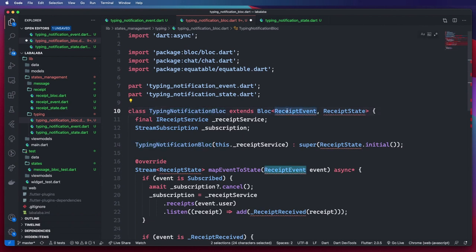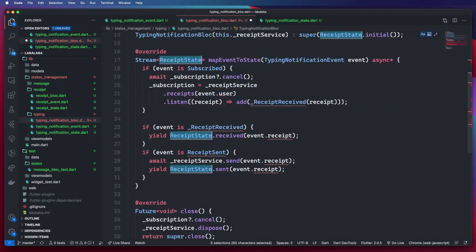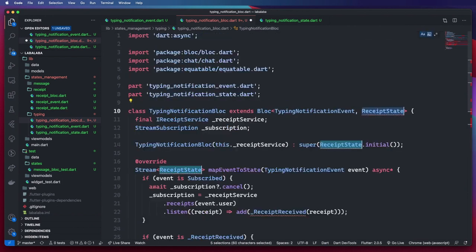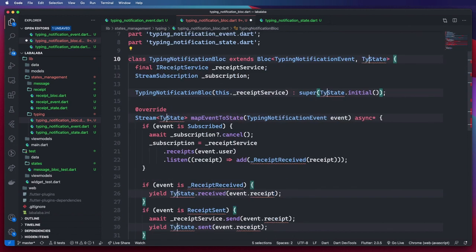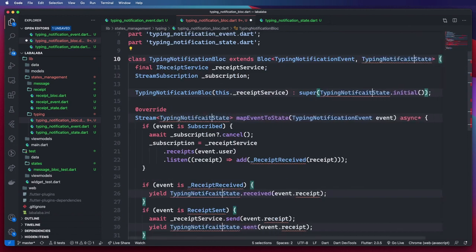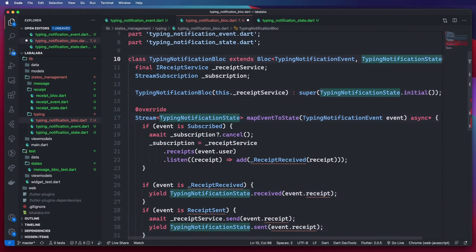This will receive the typing notification event and also the state itself. Instead of receipt state, we have the typing notification state.